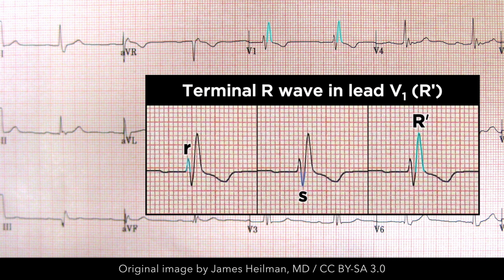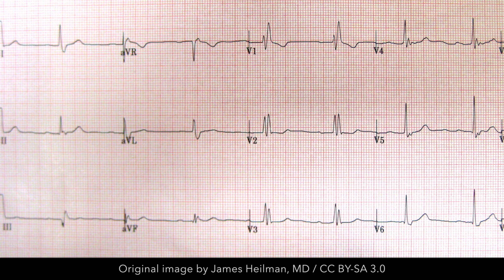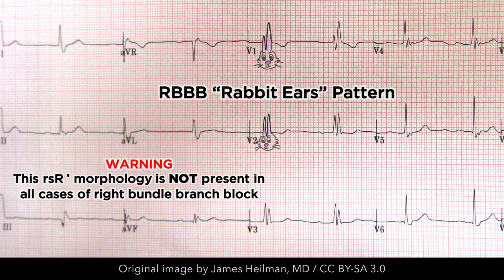The QRS complexes in right-sided leads have a large terminal R wave, R'. The initial portion of the QRS complex depends on the orientation of the heart and the intricacies of the conduction block, but typically involves a combination of R and S waves. The most characteristic wave morphology is RSR', as seen in this image. This morphology is commonly likened to a pair of rabbit ears.